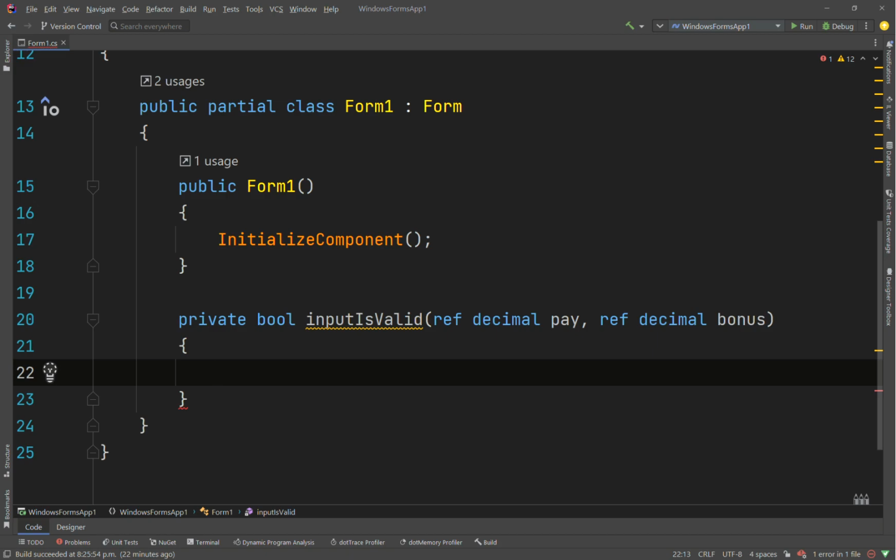Then here we'll have a flag variable, so bool input good equals false.